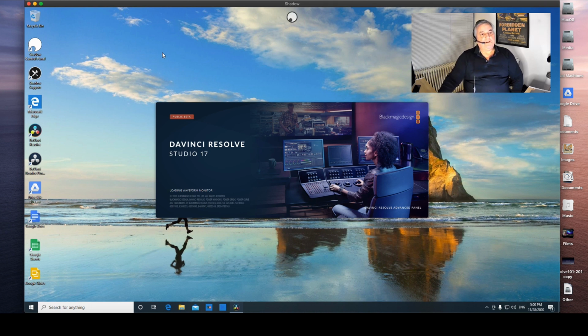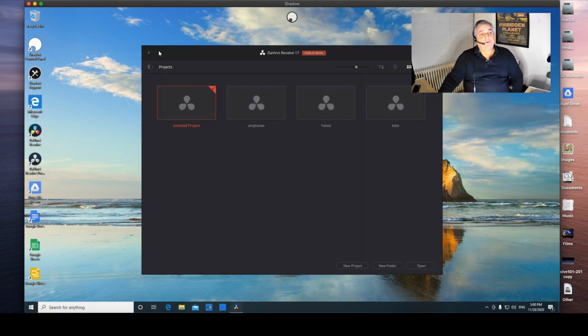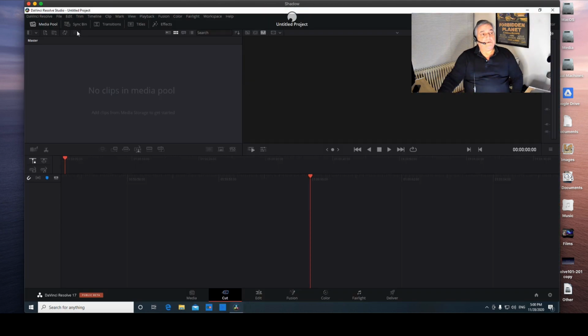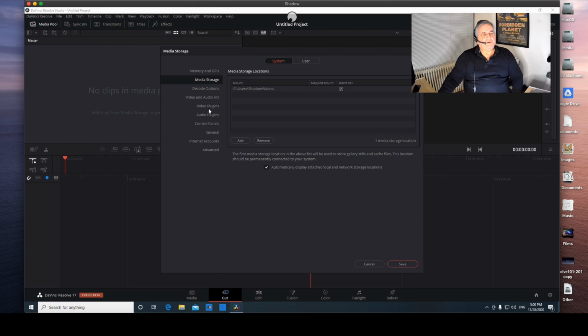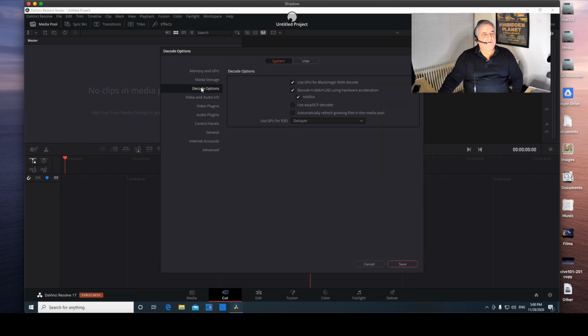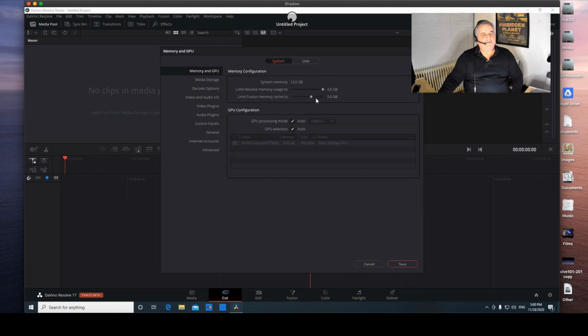Now, for example, in a lot of the cloud computing services, you have the opportunity to configure the hardware that's going to be used. So for example, here, if I start a new project, I can come up to the top here, and then I can select my preferences, and then you can actually see here, memory, GPU, you can change this, you can actually add more if you want to. And it shows me here that I'm using a Quadro NVIDIA P5000 graphic card. And there are some providers who will provide you with Tesla graphic cards as well. And in the case with ShadowTech, depending on which subscription you take, you can get different levels of computing power if you need a more powerful computer.